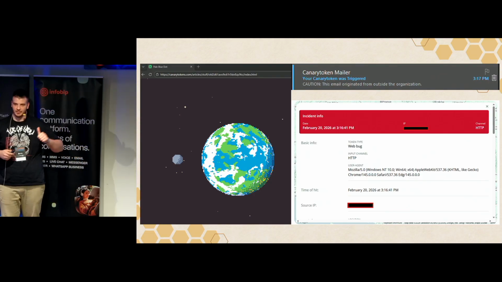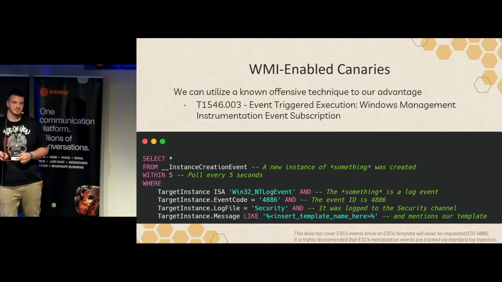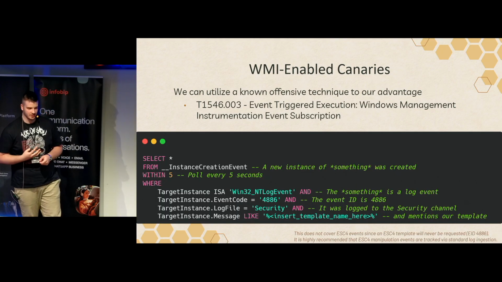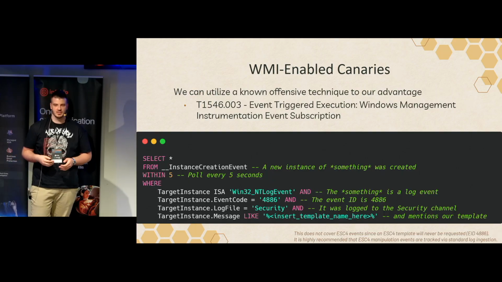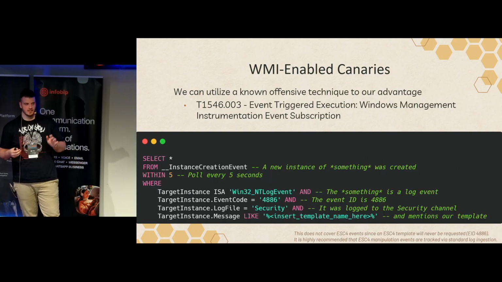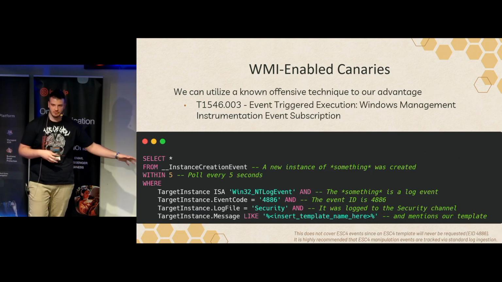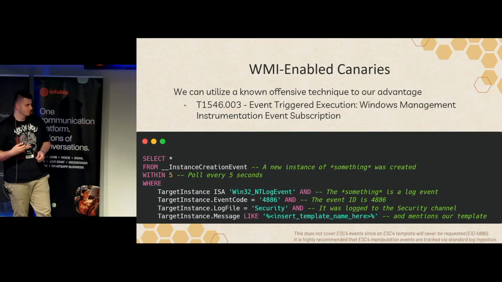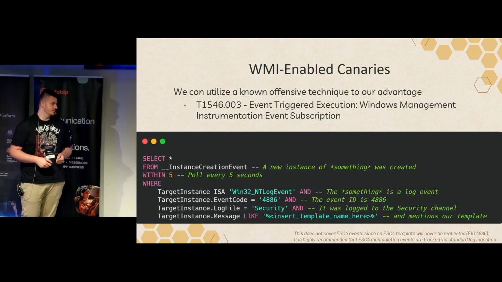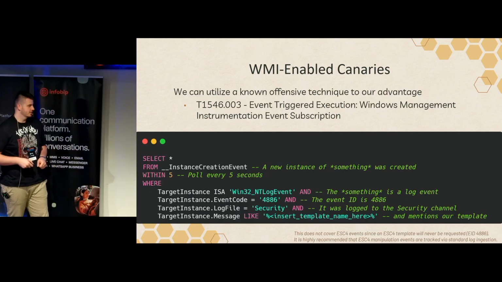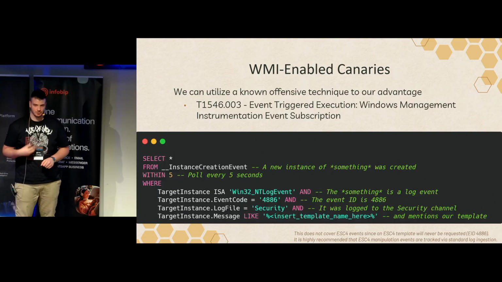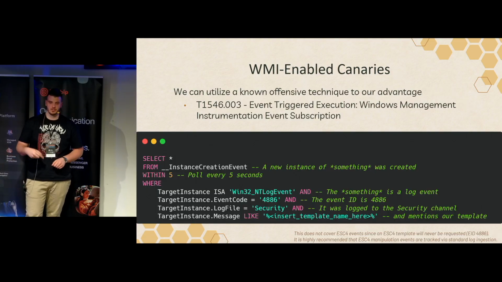So that's part one. The other part regarding WMI is actually fairly simple. The thing with WMI event subscriptions and the offensive part of WMI is that an attacker can come and set up persistence in a way where they can say, hey, every time I fail a login with a specific username, I want you to fire off a payload. And that's how I regain access to the domain. We can use the same principle to our benefit. So instead of saying any logon fail, we can say whenever there's a certificate request with our template name, so a certificate request for our template, we can fire off a PowerShell script.